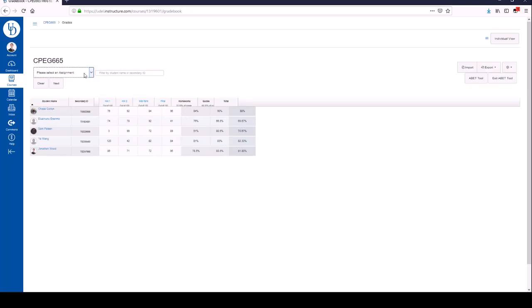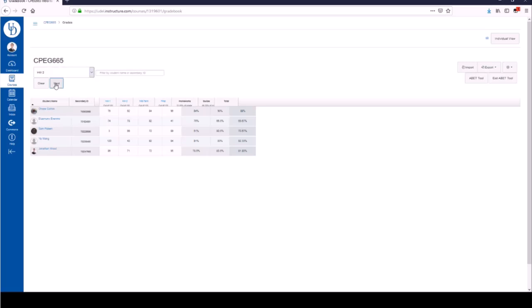Once you're connected, the integration tool will walk you through a few short questions to help you map an assignment to your desired ABET outcome and submit both the outcome report and the outcome data for that outcome. Start by selecting the assignment that you want to map to the outcome.